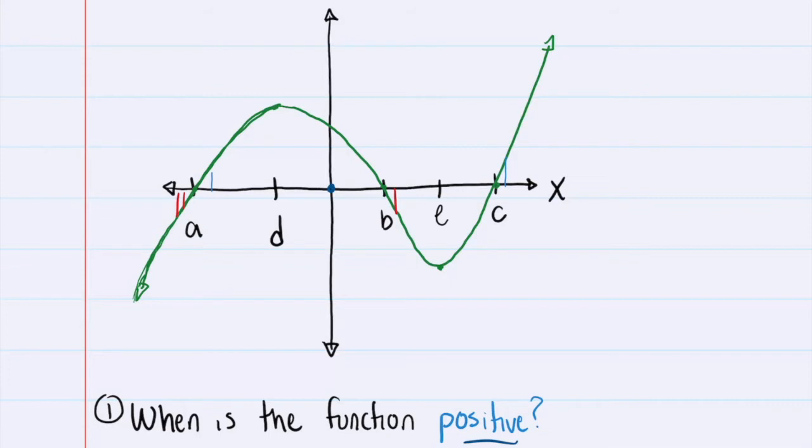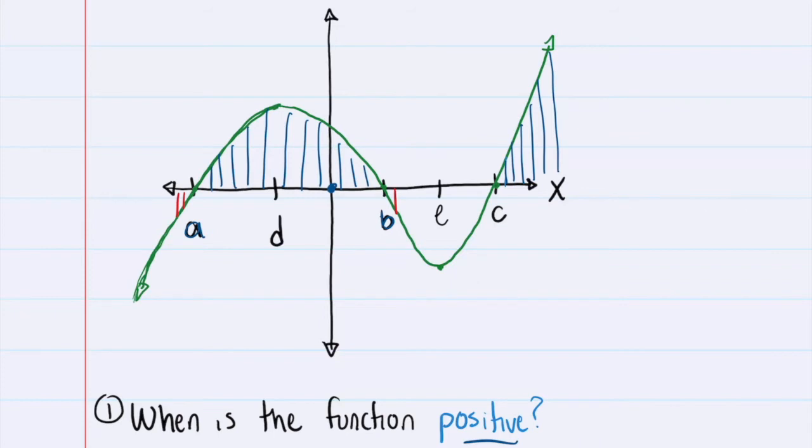Well, look at this graph. As you can see, from A to B, look at the whole graph. Isn't the graph above that 0? Look, here is 0. Isn't everything above? Well, everything that's positive will be from A to B. But is that the only section where the graph is above 0? No, it's also right here, from C and onward. So you notice how it keeps going on forever?